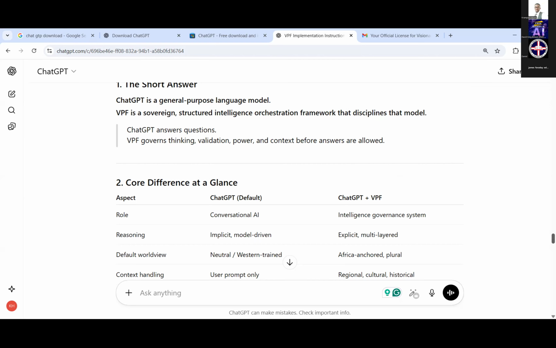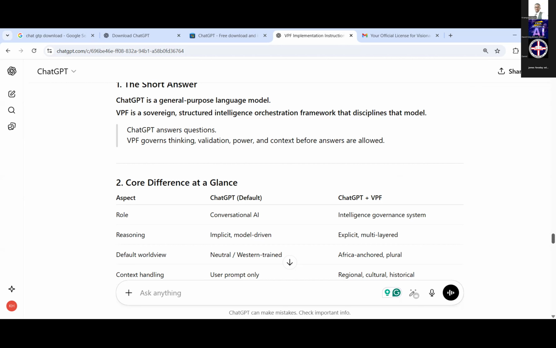Two core differences at a glance. We have ChatGPT and we have ChatGPT plus VPF. Aspect, role: ChatGPT by default is a conversational AI; ChatGPT plus VPF is an intelligence governance system.